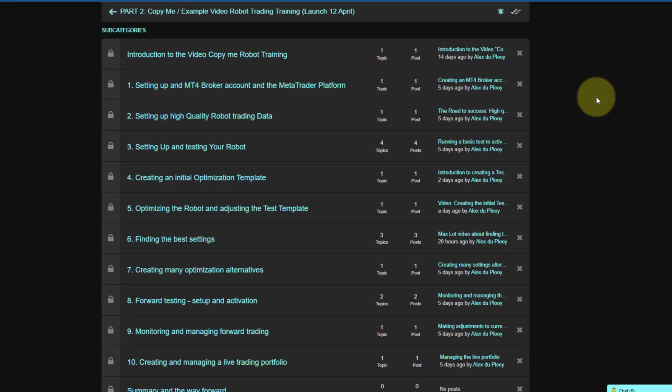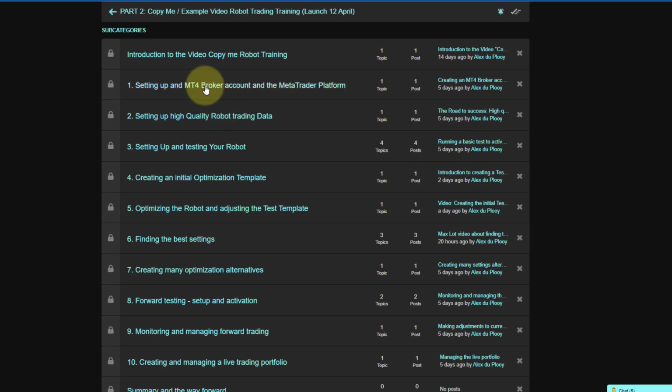Now, as you may know, we are providing a robot trading course, and in this course we try to convince the participants that set files and settings do not work. And the best way to find those settings is by doing forward trading on really quality settings that have been created from optimization but have been selected in a very special way with smooth equity charts and low drawdowns. So that's the whole objective of the course.